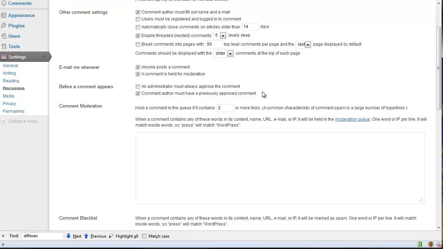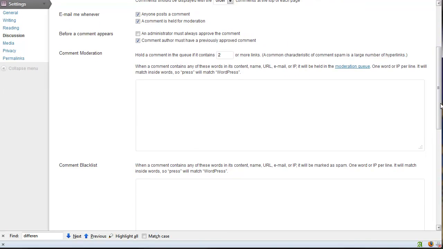It just goes right on through without any checks. So you've already kind of done your own filter, and you can let that guy go through. So it's pretty useful depending on how much moderation time you have.